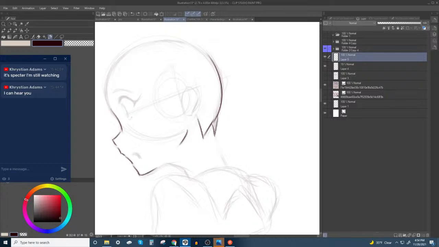So like 1, 2. I try not to go inside the line itself all over again. I try to be somewhere here. I start from here as a guideline to go here. So let me do it again. If I were to do 1, 2, 1, 2, you know what I'm saying? You do that, and you have a cleaner sketch.